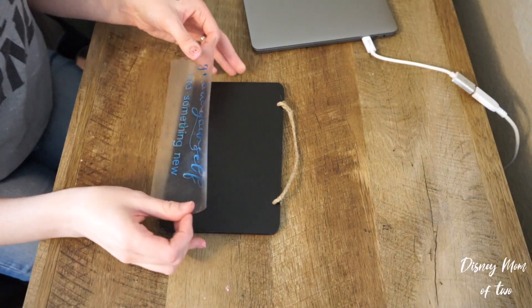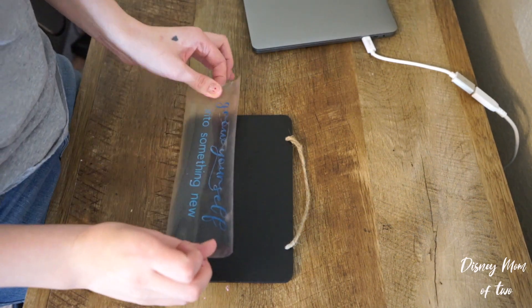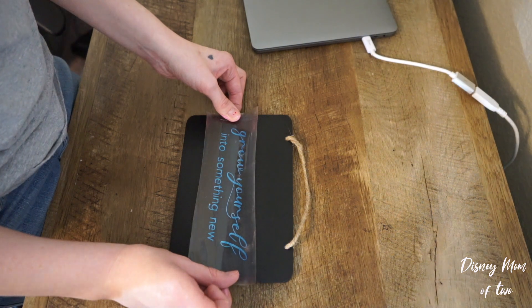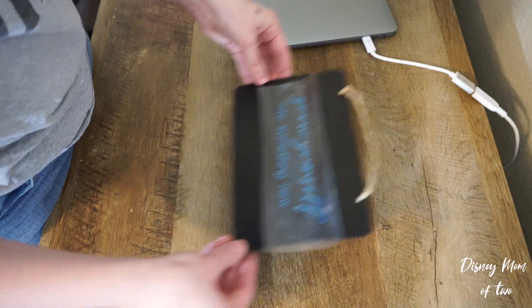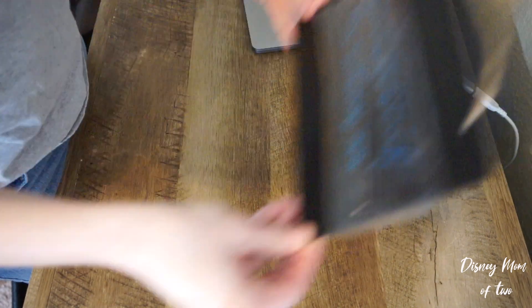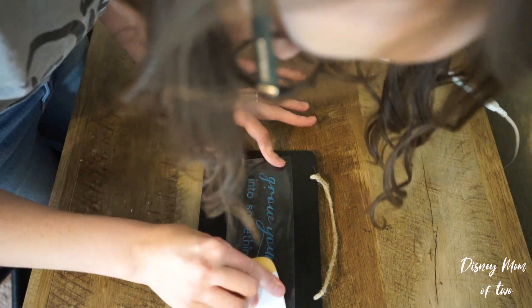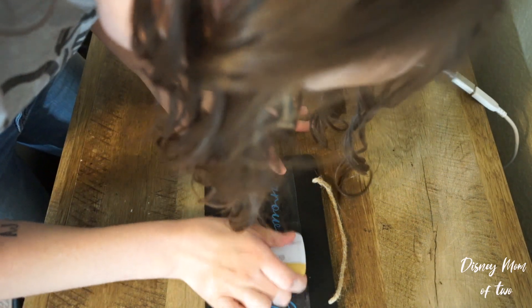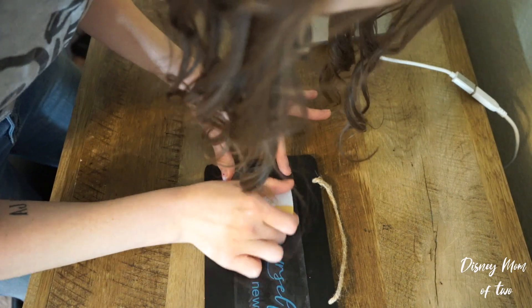Now that this is finally on some transfer tape, we're going to be placing it on our sign — this is a chalkboard sign, so I have to be careful when I place it because I probably won't be able to move it. I think that looks good. So we're going to press it down and burnish it, but if you go too hard some of your thin letters may bend. You'll also want to have enough pressure that it will stick. From my experience, chalkboard material tends to be super sticky — not a lot of room for error.